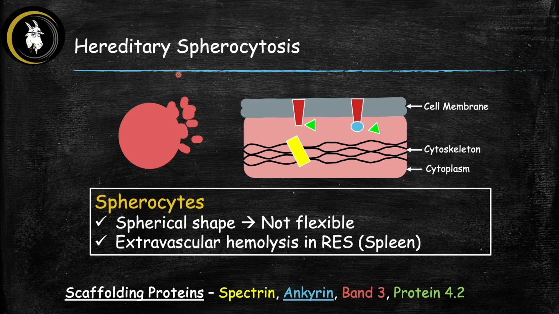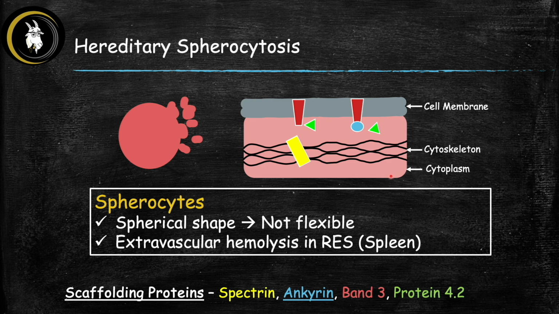Now in hereditary spherocytosis, one of these 4 scaffolding proteins is defective. Ankyrin, which is shown missing here, or spectrin, which is shown missing here, are the two more common causes, but a defect in any of these four can cause hereditary spherocytosis. So we have a deficiency in our scaffolding protein. This means that the cytoskeleton and the cell membrane are not connected in these red blood cells, so we're going to lose the normal red blood cell shape.